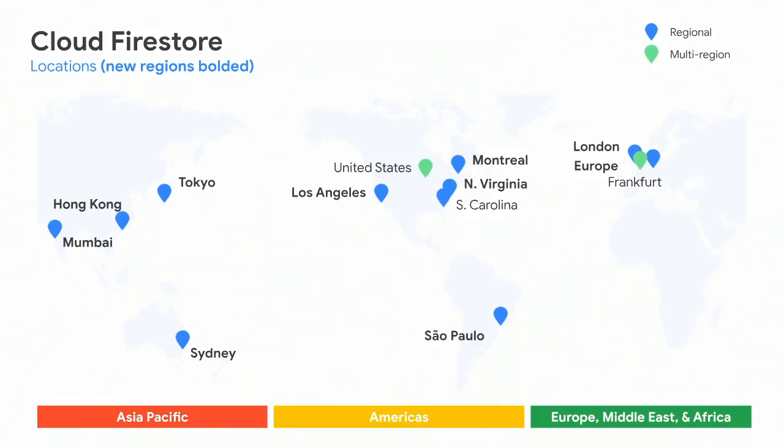As part of going generally available, we also announced 10 new regions, 10 new locations that are a combination of multi-region and regional. So you can see we have two new multi-regional locations that are highlighted in green. We have one in the US and one in Europe. And these multi-region locations can actually withstand the loss of entire regions because they're replicated across more than one. And this maintains availability without losing data. And all of these regions are actually required to be at least 100 miles apart.